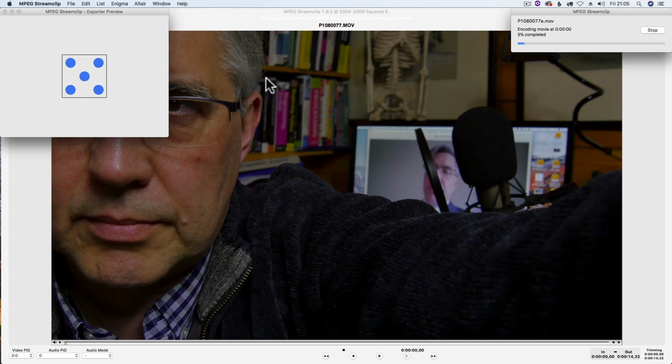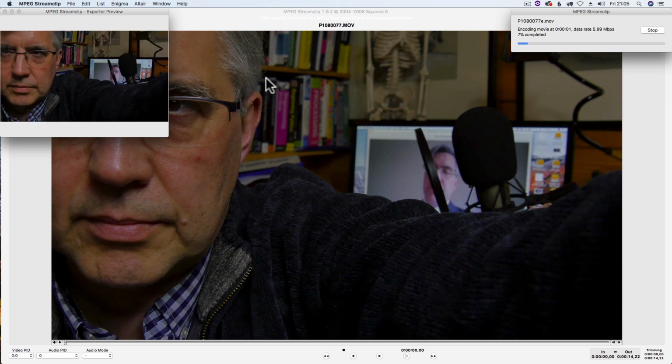Again, I'm choosing different ones just to see which one will work in Lightworks. Now, again, I'm using a Mac, and you may find that if you're using a PC that you need to use a slightly different codec. But it is a case of experimenting until you find something that replicates something similar to what you are using.